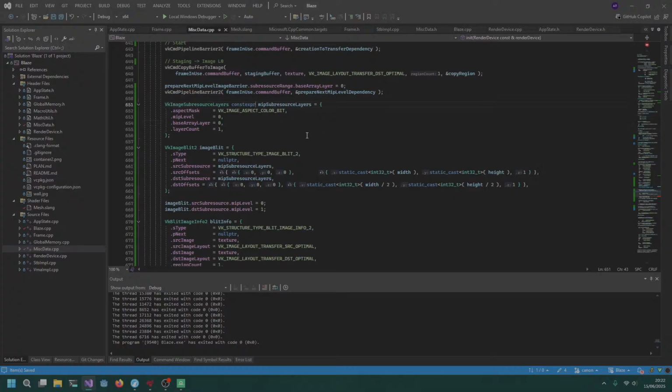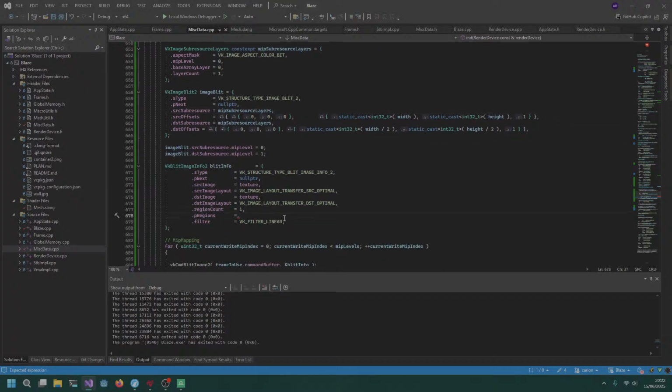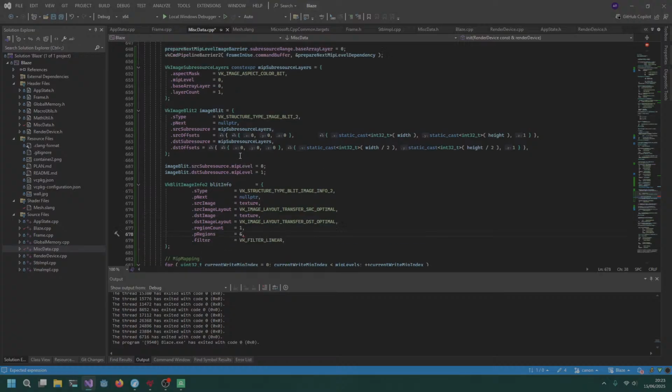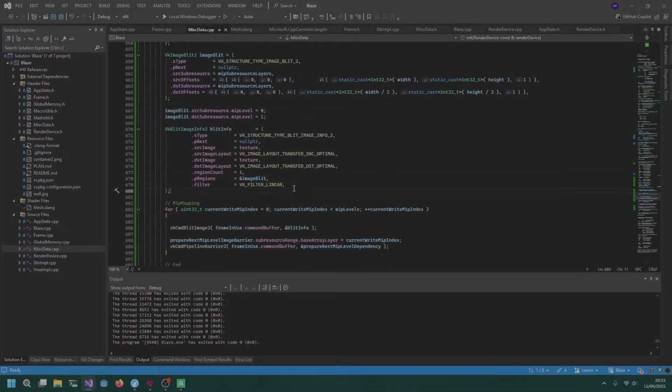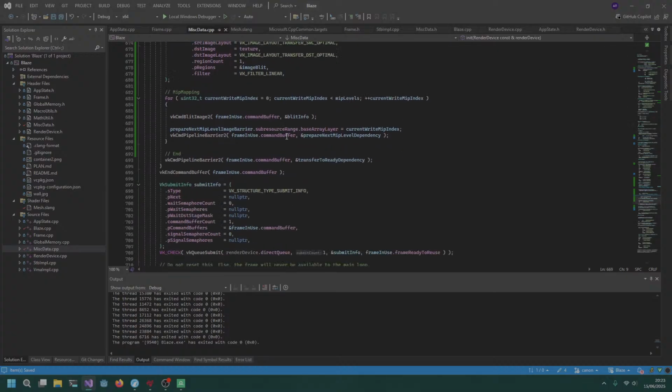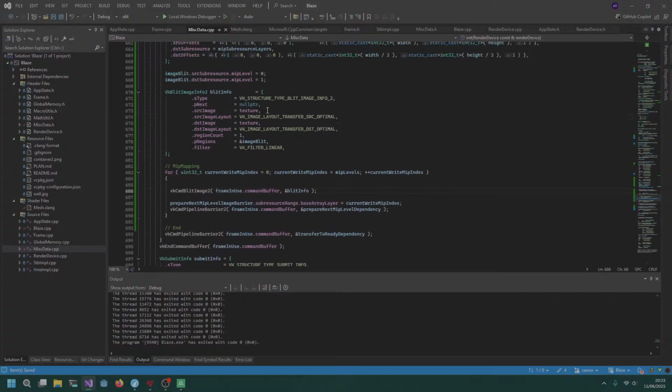Okay. Now, moving on, what is the next thing? So after region count, it takes one region. The region is blit. Image blit is there, so it takes image blit. Takes it as a pointer, so we can keep modifying the same image blit from new blit info mutations, let's say. Yeah, that should handle itself. Continuing. So prepare next barrier. This one is a blit info.